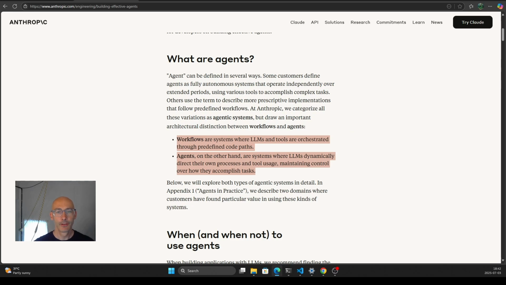An agent is a program that calls an LLM, and the LLM dynamically directs the process and tool usage. A tool can be some database, can be a service, we will see that also. But very important, with a workflow you choose the path. With just the agent, the LLM chooses it.